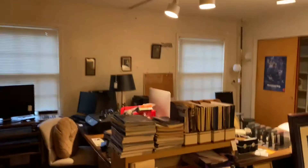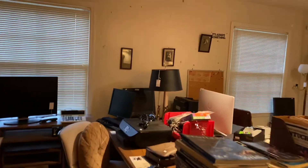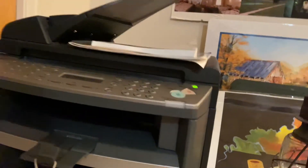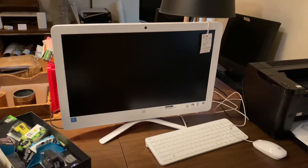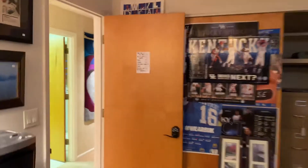In here we've got the office with all the usual office supplies, but we've also got some very high-end electronics. This is a Canon laser printer. This computer right here is brand new — it's an HP, self-contained. Another laser printer. There's more up here, but I'm going to go ahead and go downstairs and try to keep the video a little bit shorter.